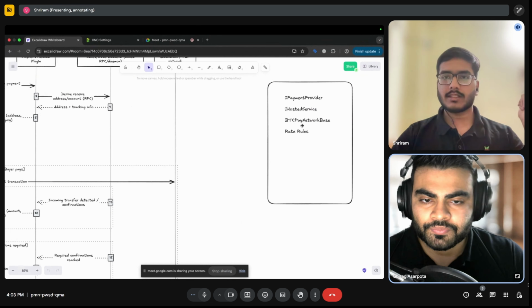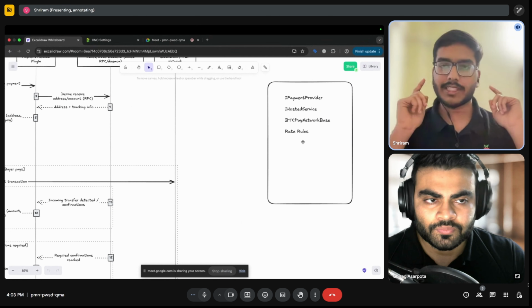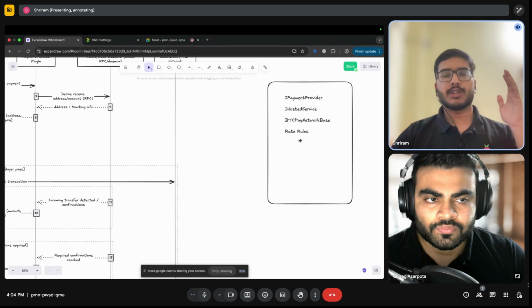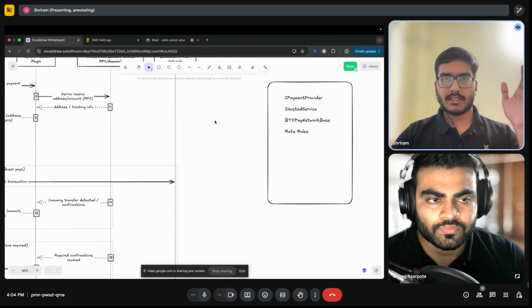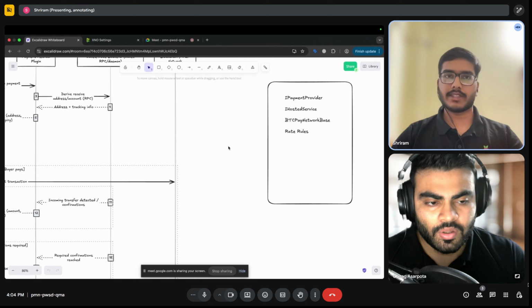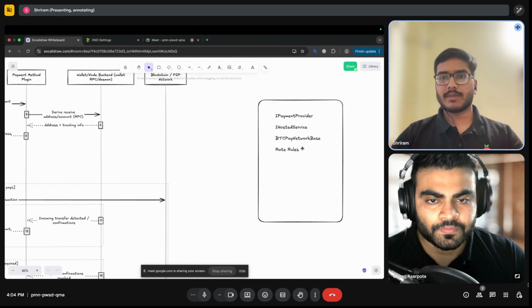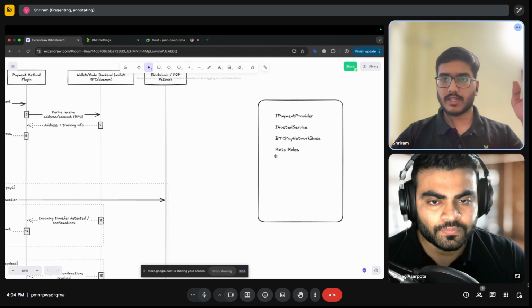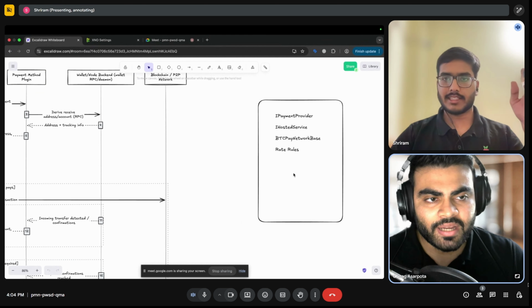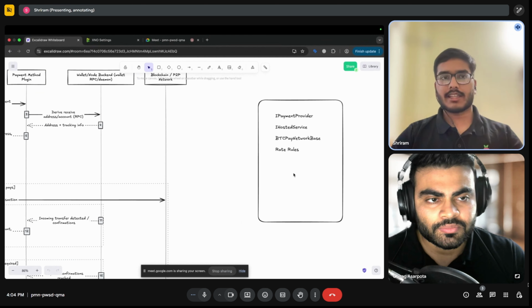Okay. Then there's the concept of rate rules within the BTCPay system. They basically have a rule system where you can mention in strings or in text a rule to basically determine the exchange rate against another currency like USD. And that's what we'll be using. You can get the rate from any exchange that BTCPay supports. They have Binance and Kraken, right? Yeah, Binance, Kraken, CoinGecko. There's like a whole huge list.